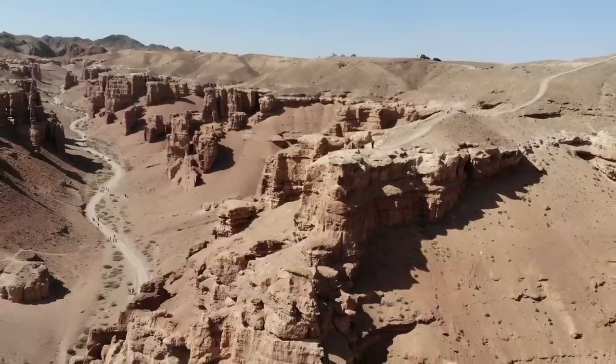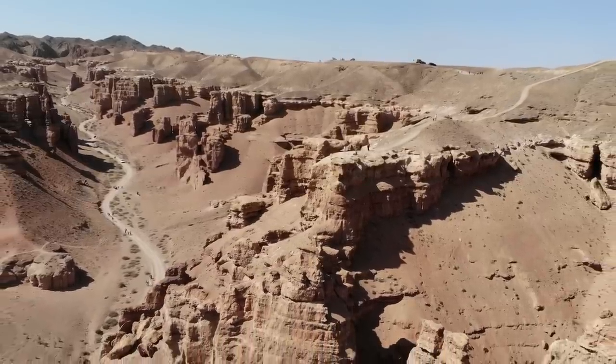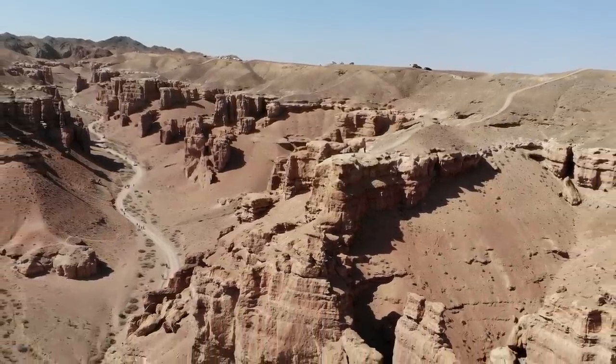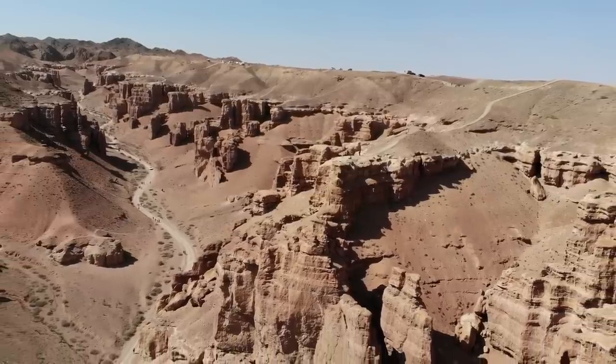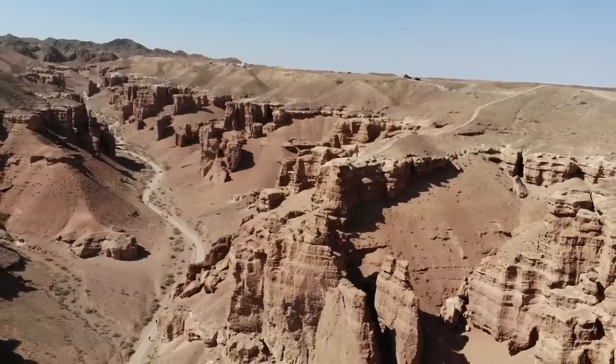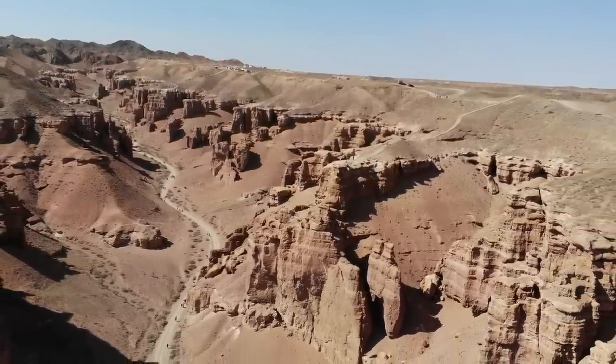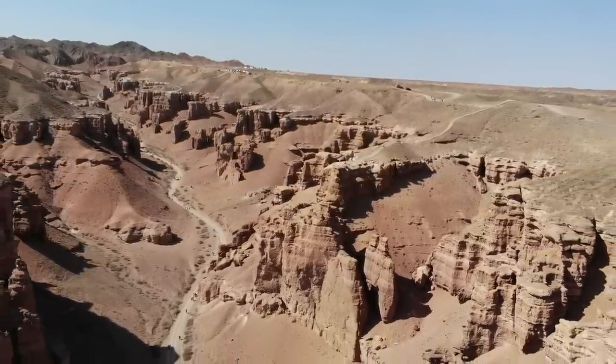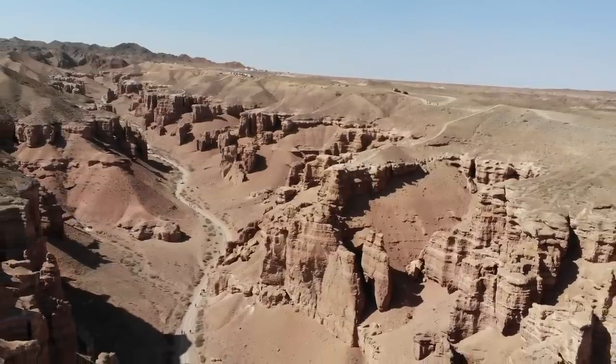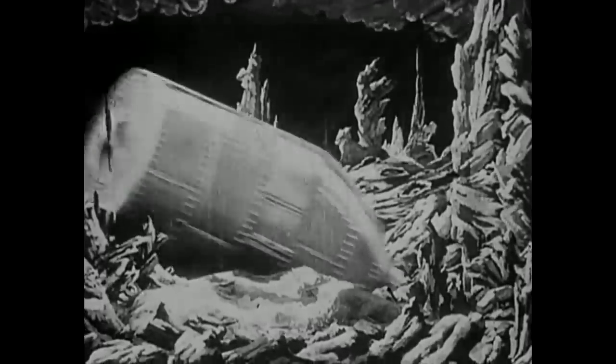Look at the history of how envisioning alien worlds has been done in sci-fi. Arthur C. Clarke's Thalassa from the Songs of Distant Earth, an ocean world where 95% of the surface is covered in water, or in complete opposite grain, the alien landscapes imagined by Georges Méliès in the earliest science fiction films over a hundred years ago.